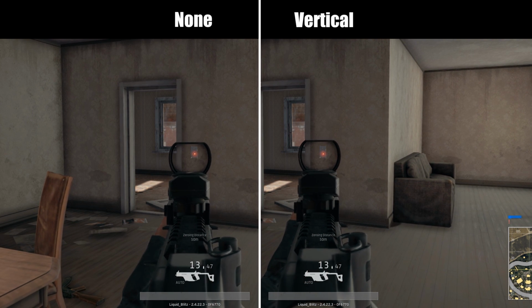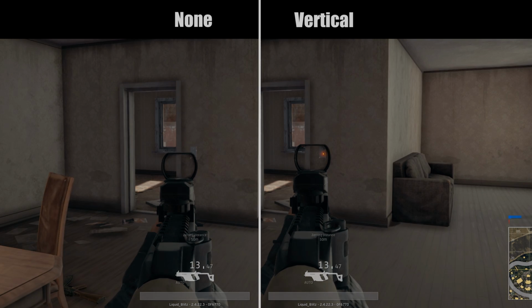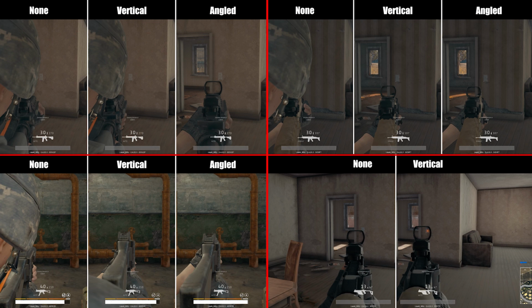And there you have it. I mean, yes, it does aim down sight faster. That's it for the aim down sight speed tests. Both the vertical foregrip and the angled foregrip seem to aim down sight faster than with no grip at all. And they seem to speed it up by the same amount.